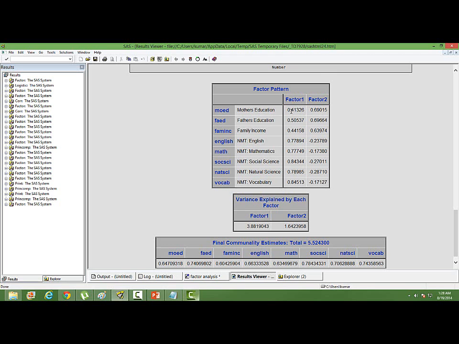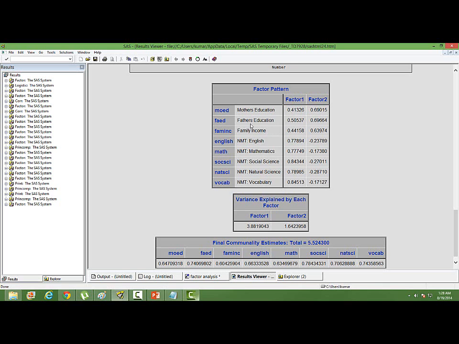For mother's education, the component loading for component 1 is 0.41, and for component 2 it's 0.69. 0.69 is significantly higher than 0.41. Hence, mother's education is related to component 2.